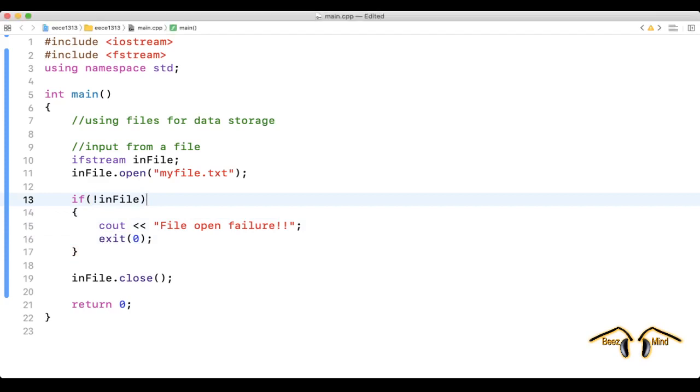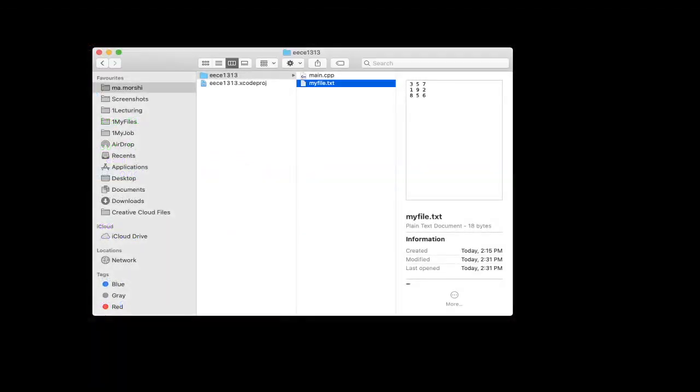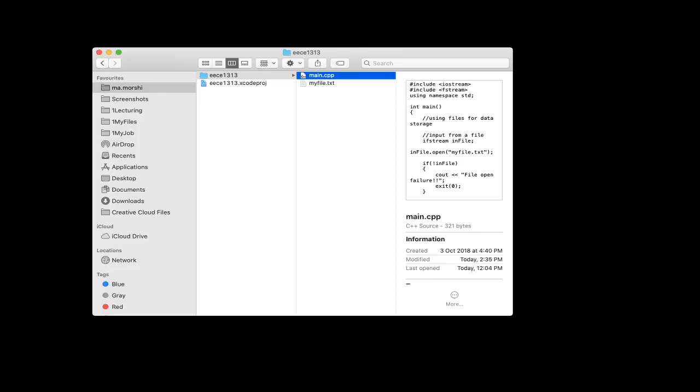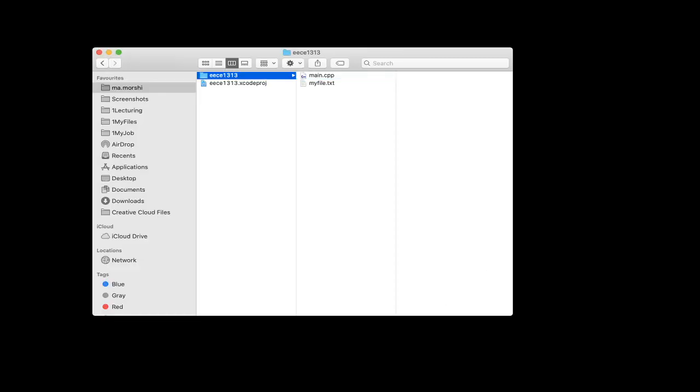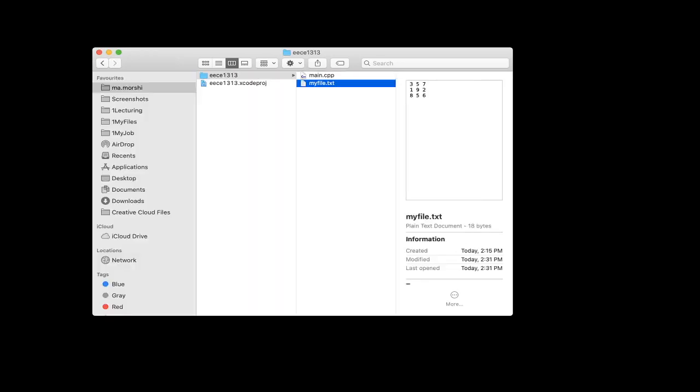Now here you have the file that you want to open. In this case, I have already prepared a file in a folder. This is where it's going to be read by default, because the compiler will read at the same location as the main program.